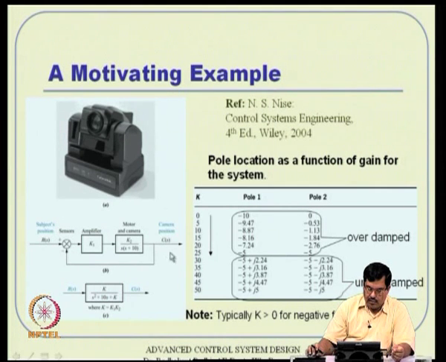Essentially, this system's input and output is given by this kind of a transfer function, which is a motor camera transfer function k2. Typically, we do not have control over the value of k2 per se, but sometimes it may allow us also. That is not our primary concern here. It also has an amplifier which serves as a controller gain k1, which we can manipulate. Then if you see this closed loop transfer function, a unity feedback system, it turns out to be something like that, where k is nothing but k1 into k2. That means, if you manipulate k1, then the closed loop poles of this system are also affected through this gain k.